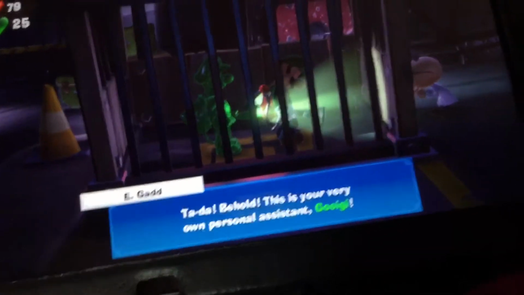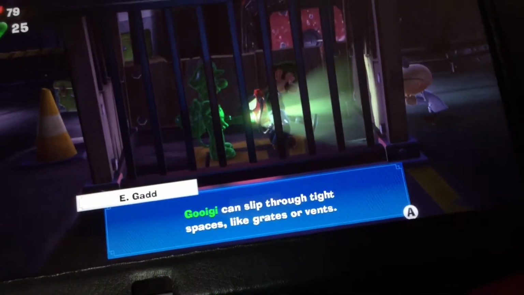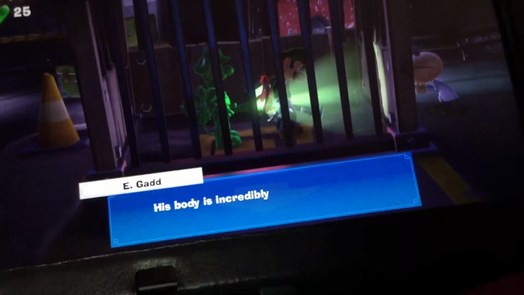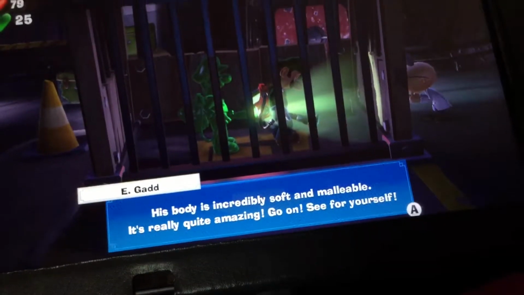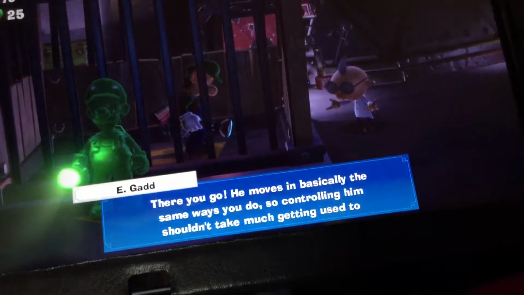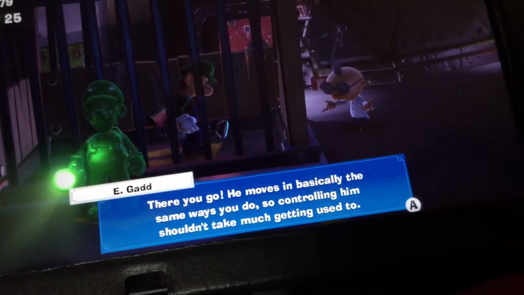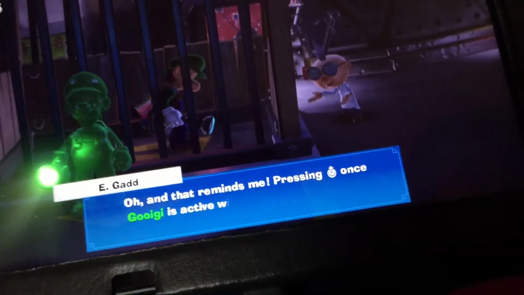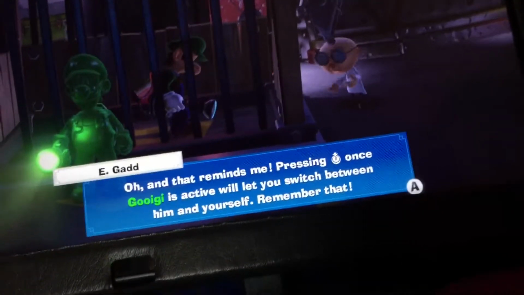Ta-da! Behold! This is your very own personal assistant, Gooigi. Gooigi can squeeze through tight spaces like grates or vents. His body is incredibly soft and malleable. It's really quite amazing. Go on, see for yourself. There you go. He moves basically the same way you do, so controlling him shouldn't take much getting used to. Oh, and that reminds me, pressing the right analog stick once Gooigi is active lets you switch between him and yourself. Remember that.